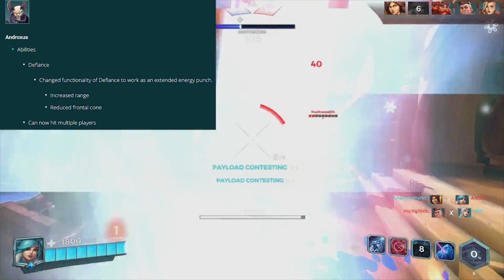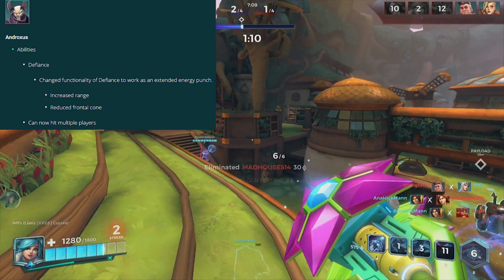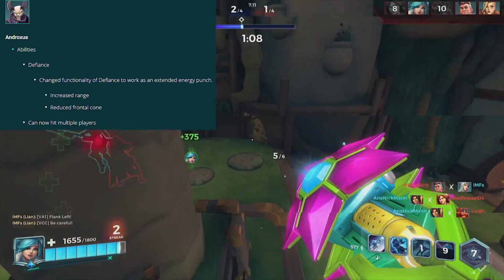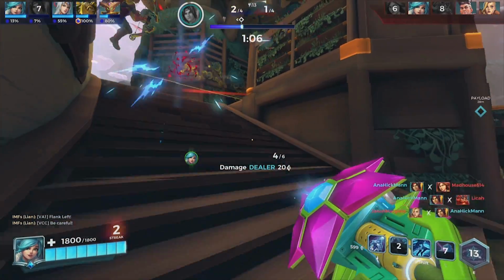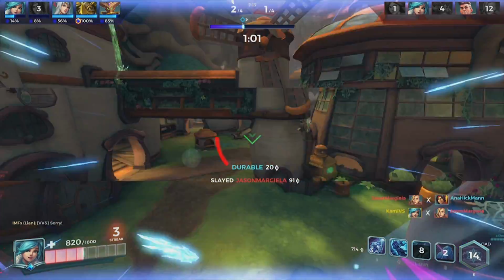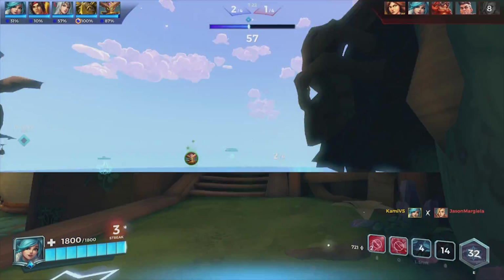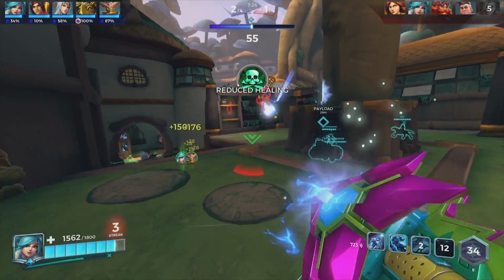His Defiance changed the functionality of Defiance to work as an extended energy punch, increase the range and reduce the frontal cone. So essentially just look at it like a cone, right? But it's thinner, it's tighter, but it has range, so you don't have to be up in their face to punch them. And it can hit multiple players. I like this change. Androxus already wants to be playing close, but he doesn't want to be in the opponent's face. It could just be crazy.